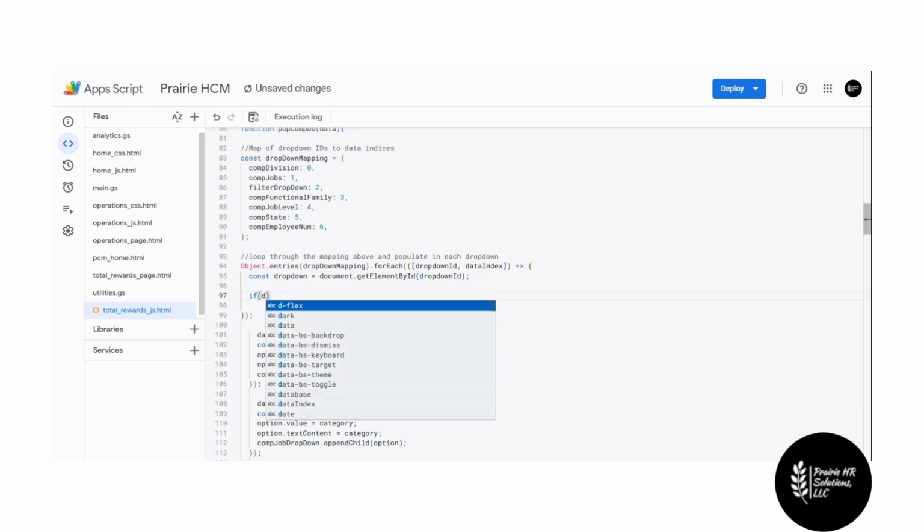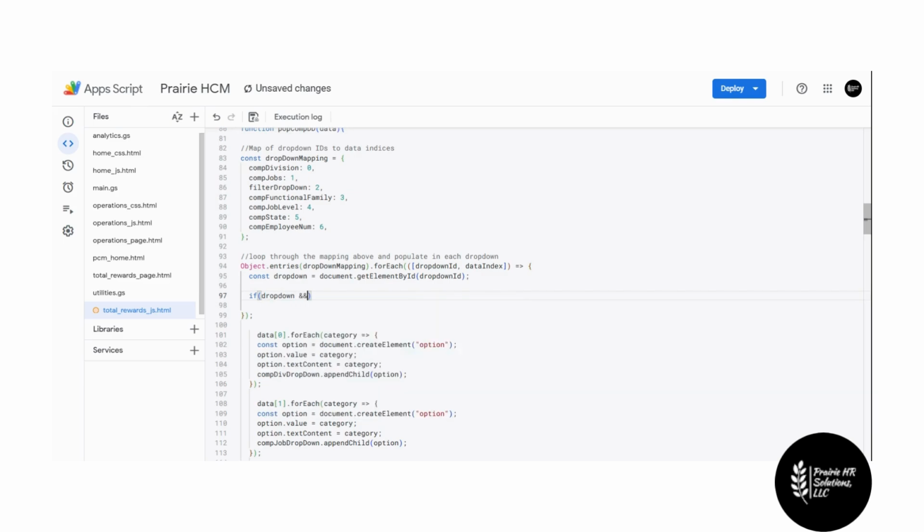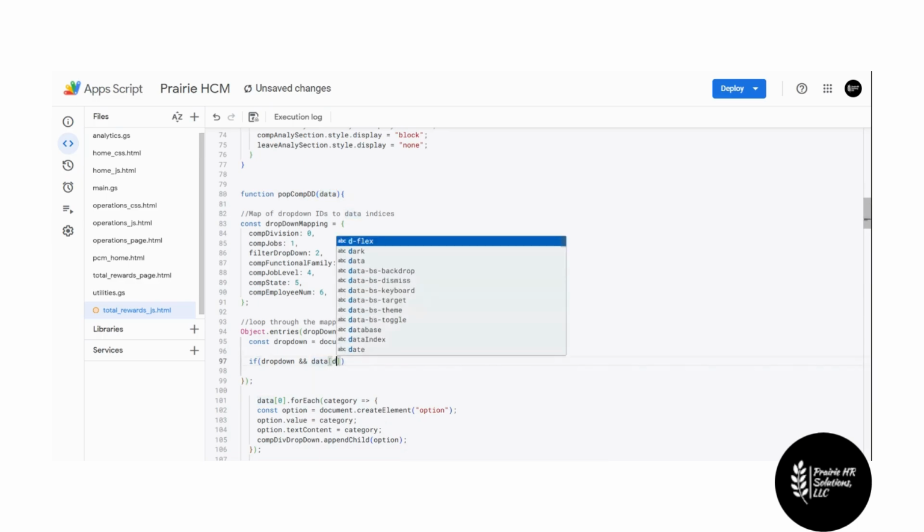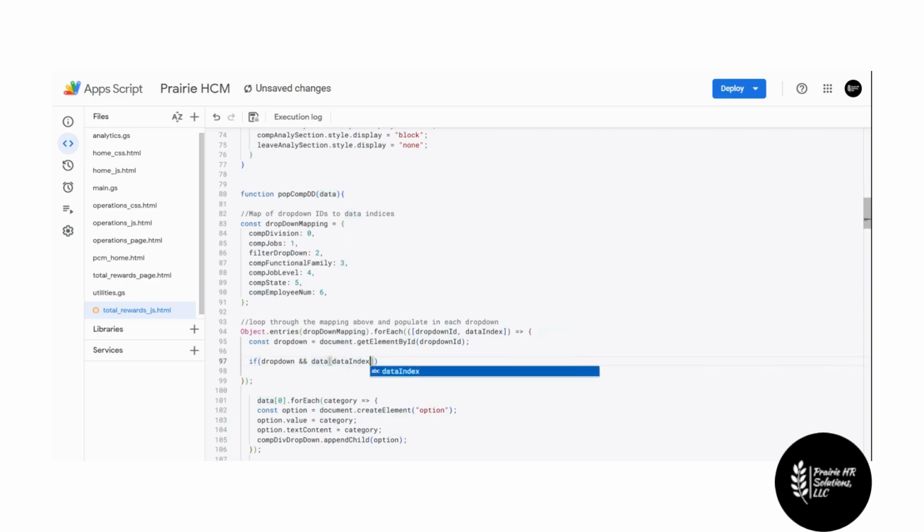So we need to check if our dropdown and the data, which is being passed here at the data index, whatever it's on, exists.